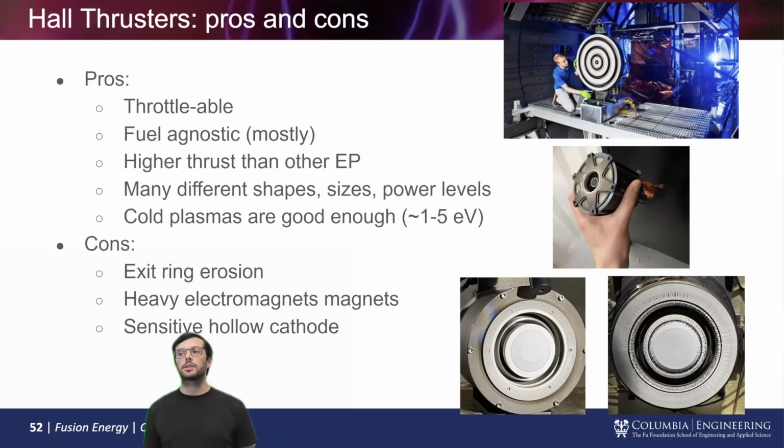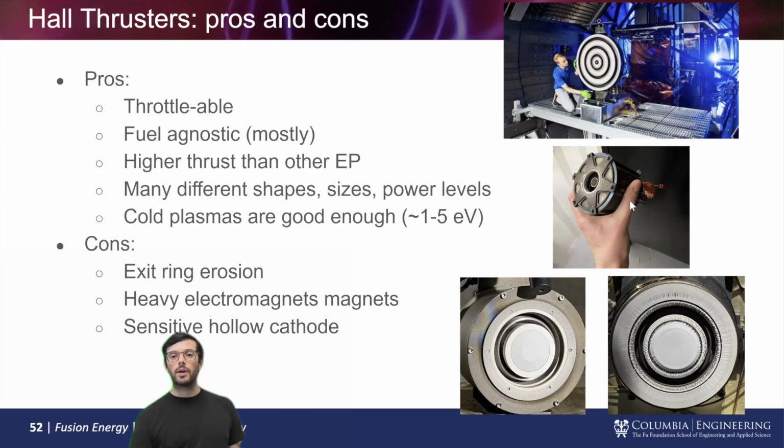A lot of rockets, chemical rockets and cold gas rockets, have one operating point. They're either on or they're off, and that limits the people operating these spacecraft. So that's a nice thing about Hall thrusters. They're quite fuel agnostic, which means you can flow lots of different gases through them, and they work quite well on different fuels, which is pretty rare. It's like putting diesel in your car: it's not going to work very well, but this is a car that can run on lots of different kinds of fuels.